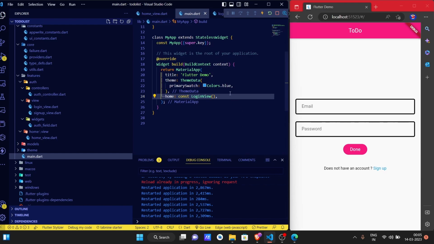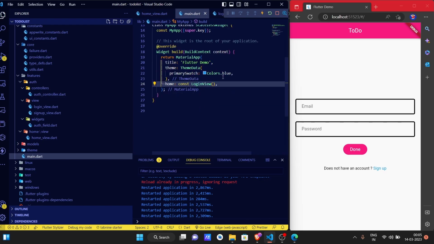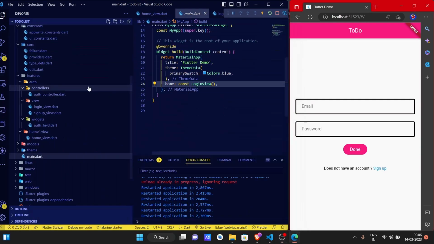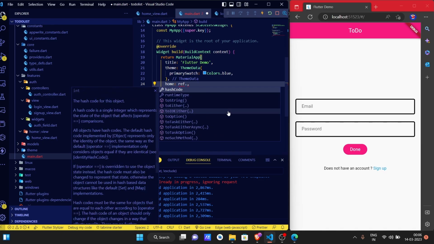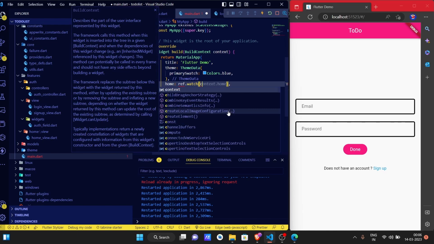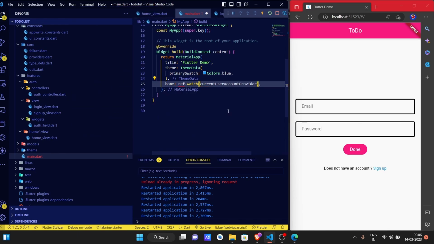purpose, I'm going to get our current user. So in main.dart, let's remove this and have ref.watch, and what we are going to need is the current user account provider, and this is going to have when.